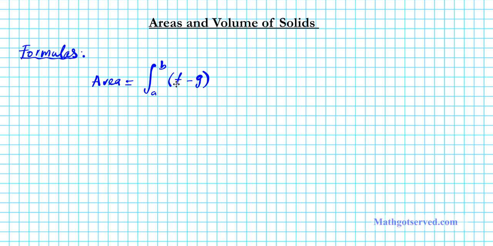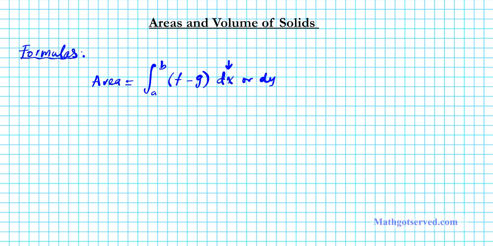It could be the function to the right or the function to the left. All right. How do we know the orientation? Well, dx basically indicates a top-down orientation. Function on the top minus the function on the bottom. In this case, the slice, the cross-sectional area of the rectangular region is going to be perpendicular to the x-axis.